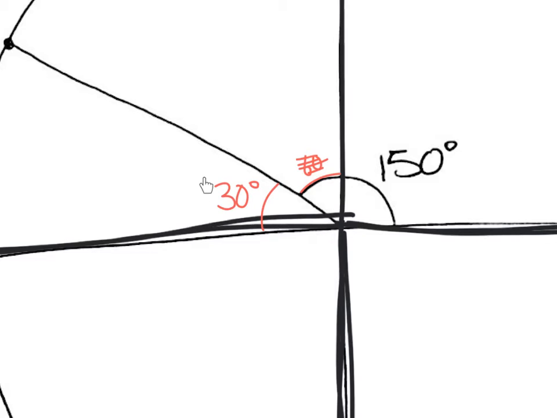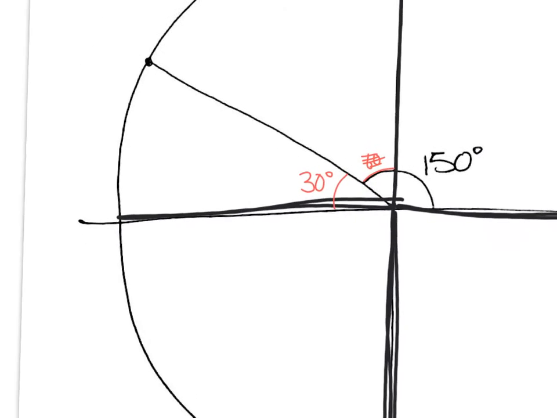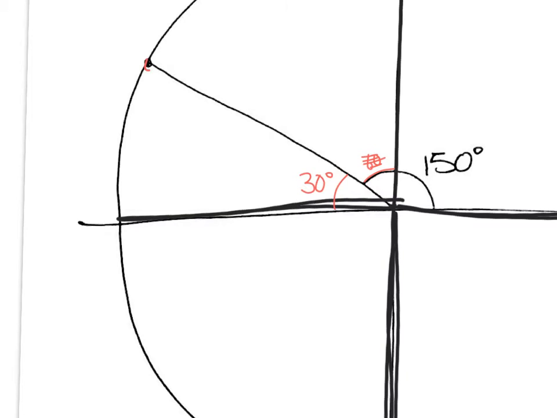So our little reference angle is 30 degrees, and like we did in the previous lesson, we always, from our terminal point, drop a line to the x-axis, and voila, there we have a triangle. So hopefully you recognize this right triangle as a 30, 60, 90, right? Not a 45, 45, 90. So we got a 30, 60, 90 triangle. We know this is the unit circle. The hypotenuse is always 1. The short side, so you have to recognize this as the short side, is 1/2, and the long side is root 3 over 2.